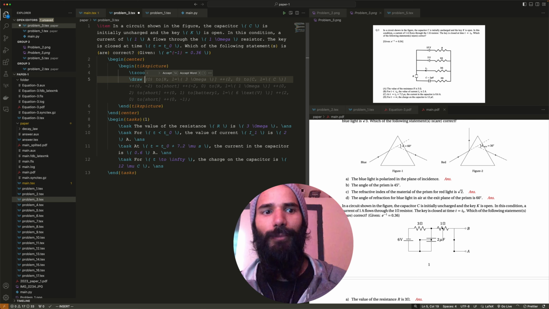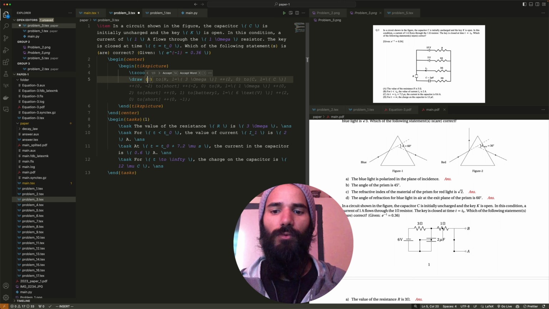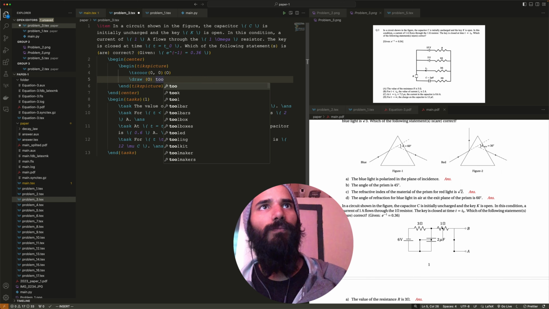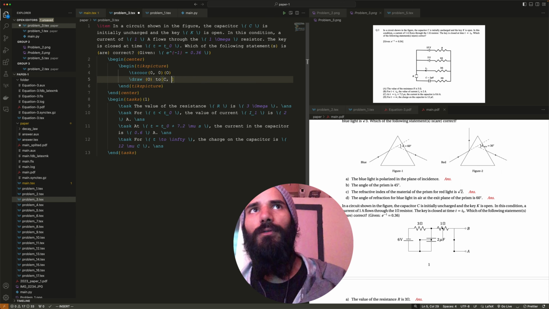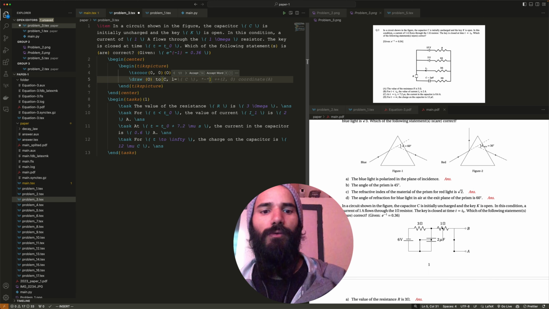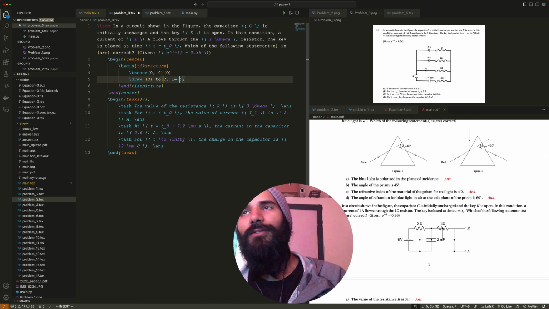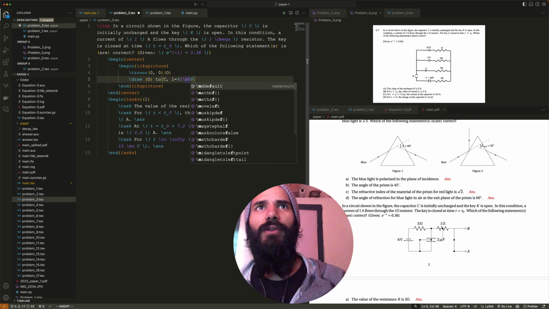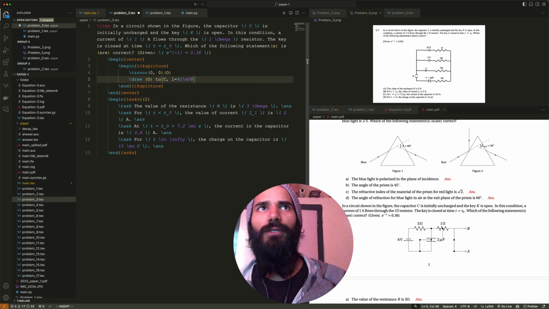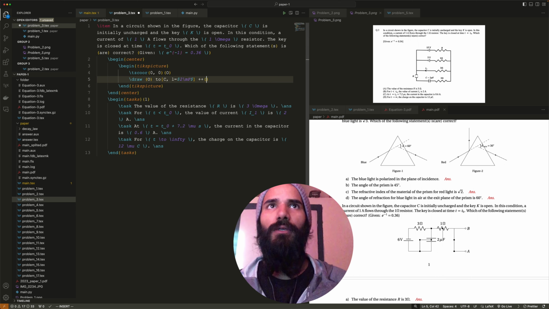So we can say from O to, and then you can see capital C for capacitor, and then we can label it as well. The label will be inside the dollar sign, and let's say 2 microfarad. I don't think I have named this, but let's continue with this.